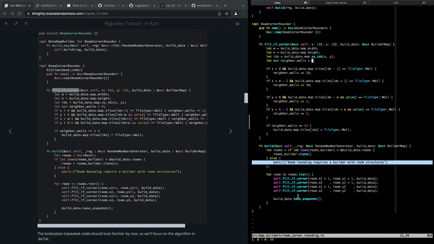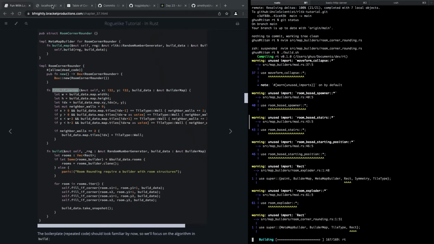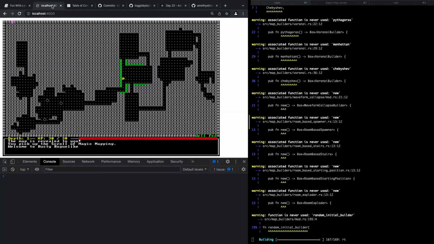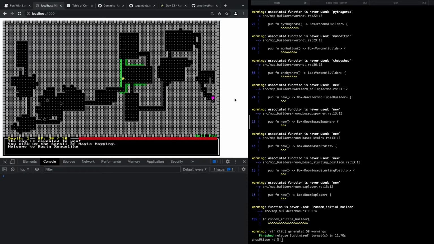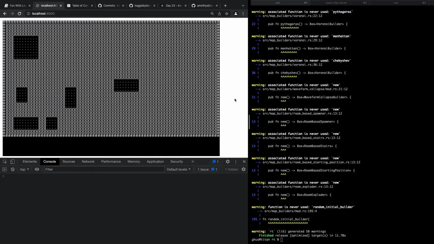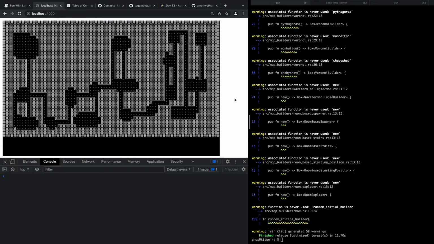Okay. Let's build the WASM for it and see if it rounds some corners. Yep, it's definitely rounding corners.